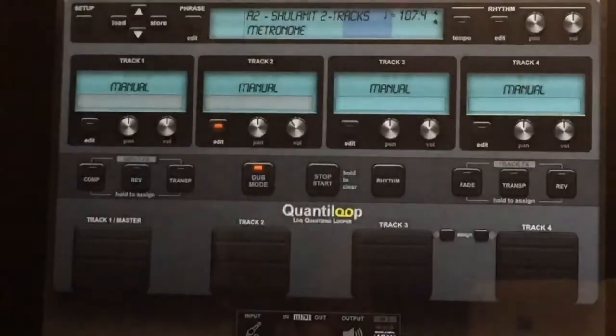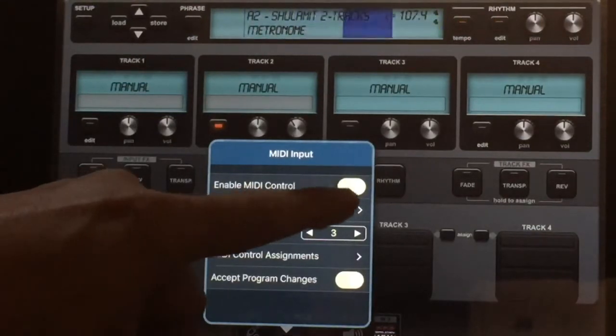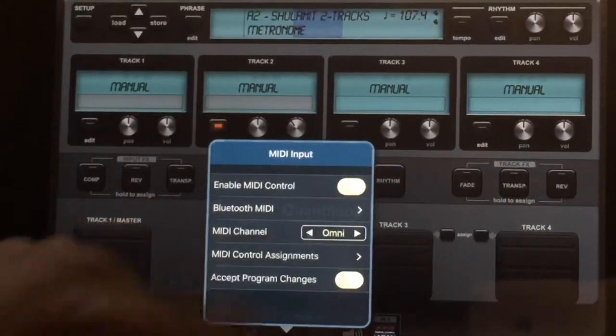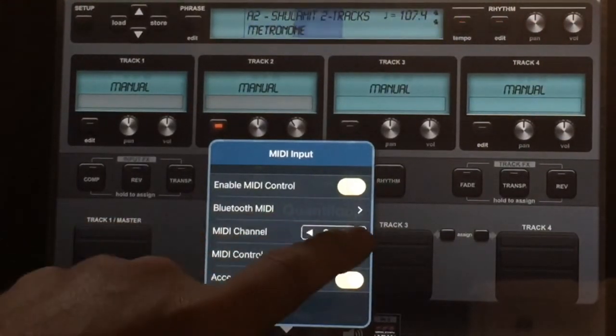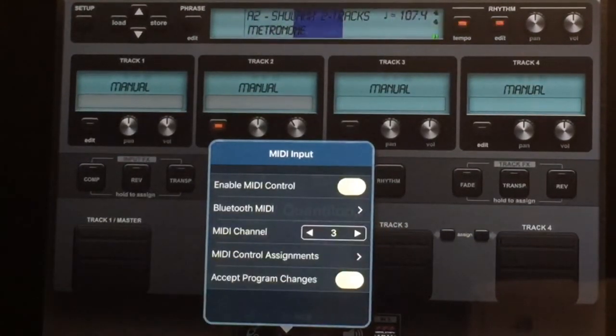And in the Helix, in the MIDI input, we can see that we have to enable the MIDI. We can choose the MIDI channel, and this could be either Omni, which means it goes to all MIDI channels, or accepts commands only in a specific channel. When working with different MIDI sources or MIDI apps, I use a different channel for each of them, so I'll have everything organized nicely.